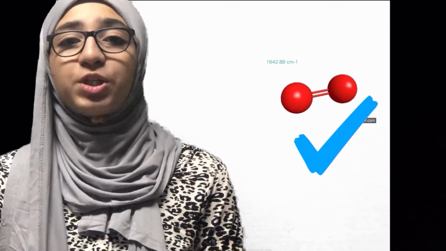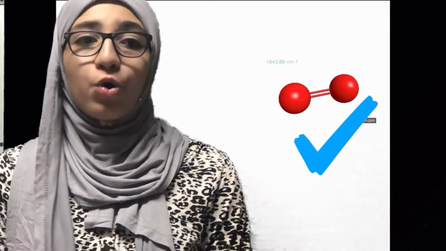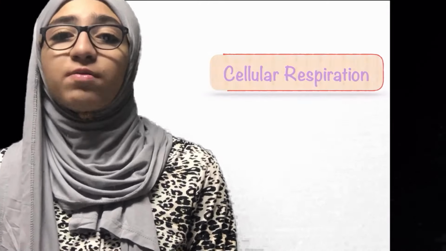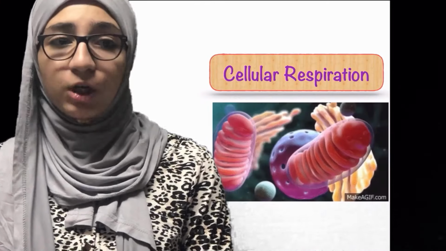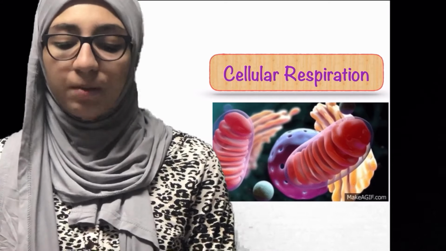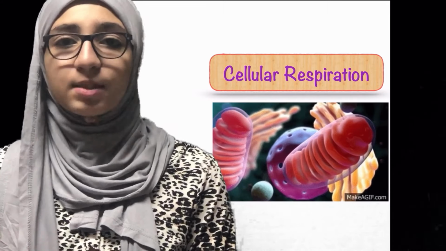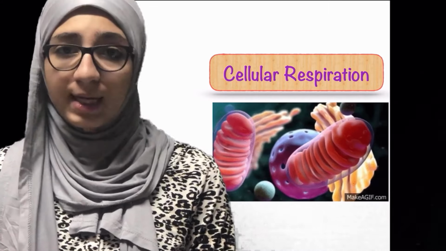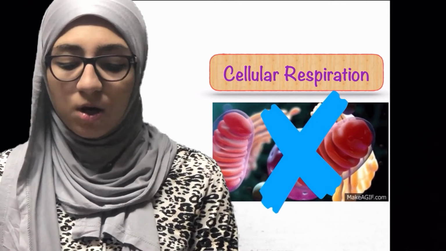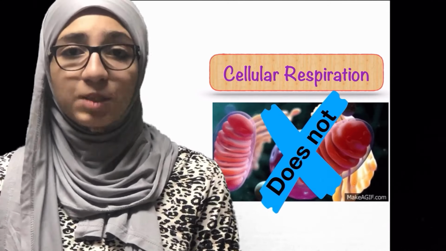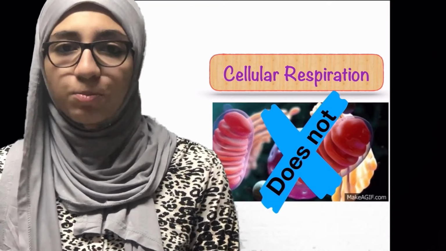Overall, cellular respiration takes place in the mitochondria, or the powerhouse of the cell, because mitochondria makes most of the cell's ATP. Mitochondria does not break down the food we eat or animals eat. So there must be a process that takes place before it. This process is called glycolysis.